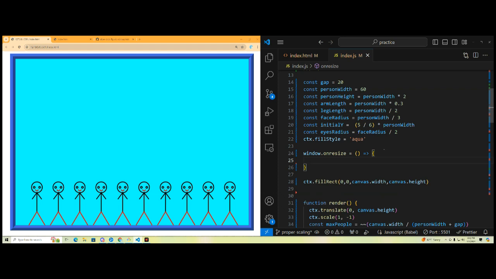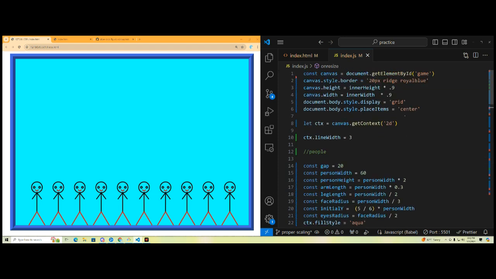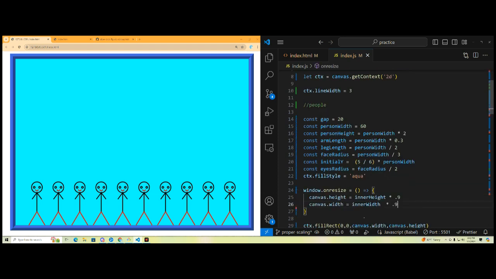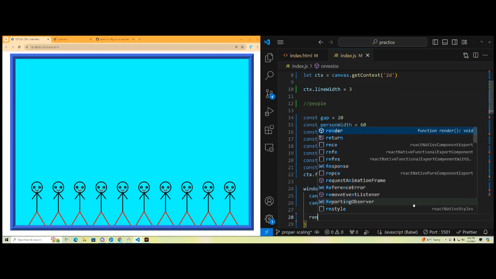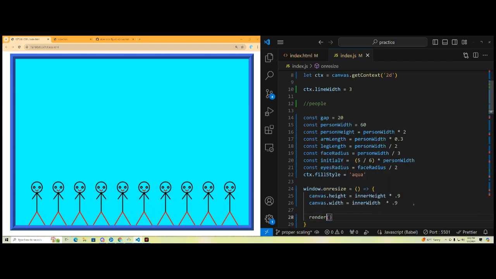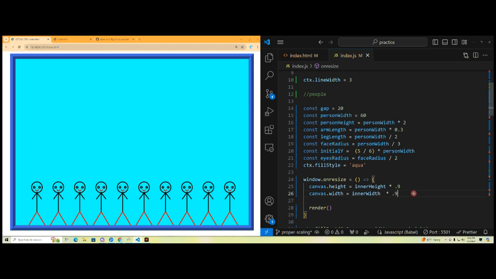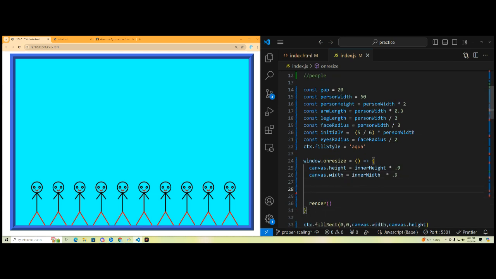Now, whenever we resize, we need to make sure that our canvas height and width will scale properly with the window's inner width and height. Then we know at the end, we need to call the render function to repaint it. So after we change the canvas width and height, we need to do ctx.clearRect.